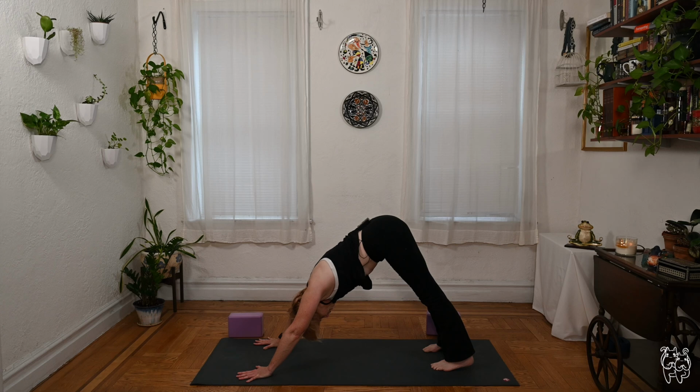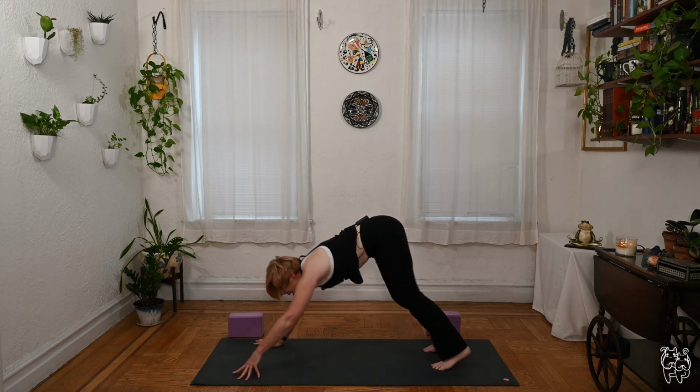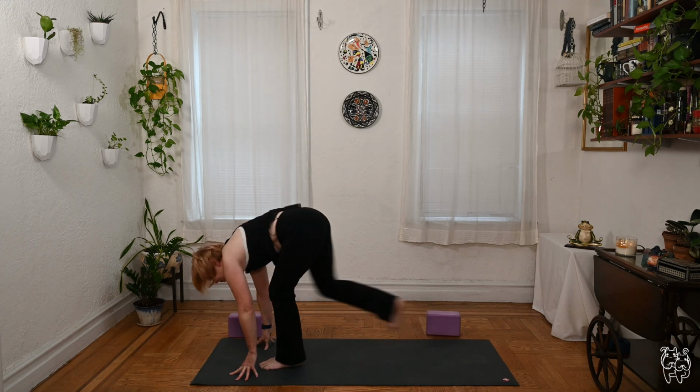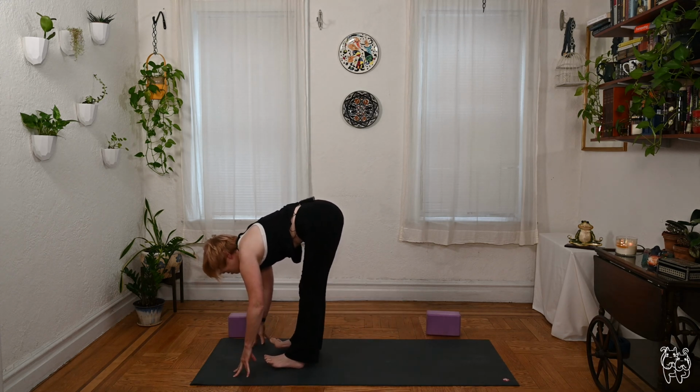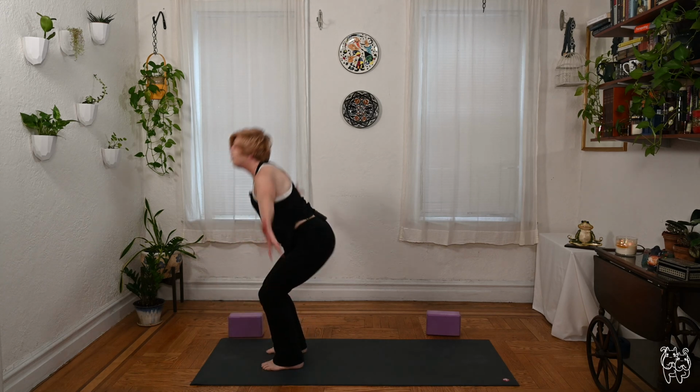And with your next inhale, look forward. Exhaling, step or hop your feet to the front of the mat. Lift your chest on the inhale, and exhale, round it down. Inhale, sweep the arms around, rise up.